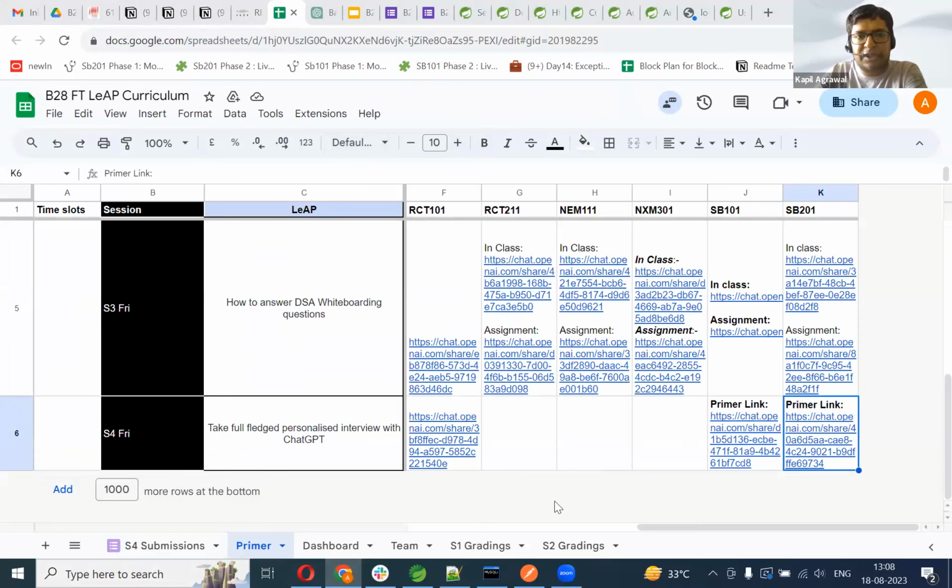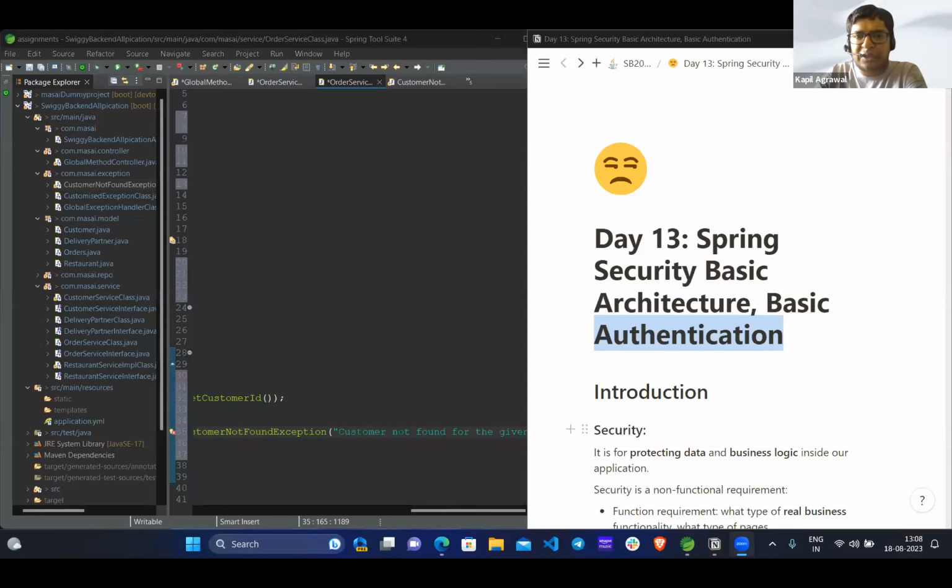Now the mode of communication will be chat. I'm allowing everyone to share the screen. My screen sharing is stopped. You are allowed to share your screen. Please share your screen. Now the mode of communication will be chat only. And you are requested to please be participative. I'm muting myself and turning off my camera.